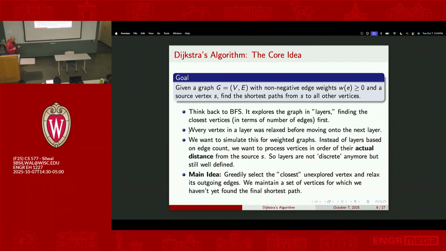But in your head you can just think it's sort of equivalent to thinking that all the edges have weight 1, 2, 3, 4, 5, and so on, or like 1, 1.5, 2, 2.5, and so on. And now I'm just moving from layer to layer. But now the layers are just not nice numbers. They're even fractional numbers.